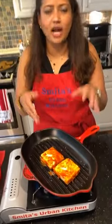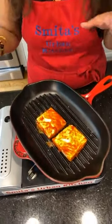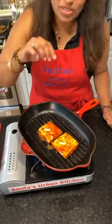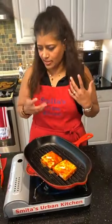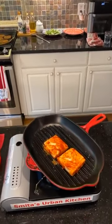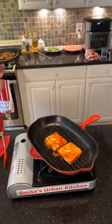And these flavors, you can marinate it for a little while, but I just wanted to show you how the sauce is made. But on top, we will put some more, so it doesn't matter if it's inside or not. Salt according to your taste. You almost get it done.